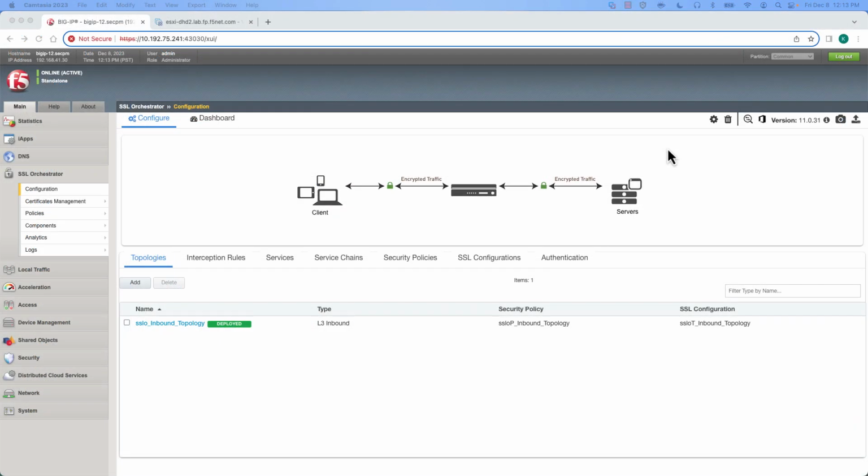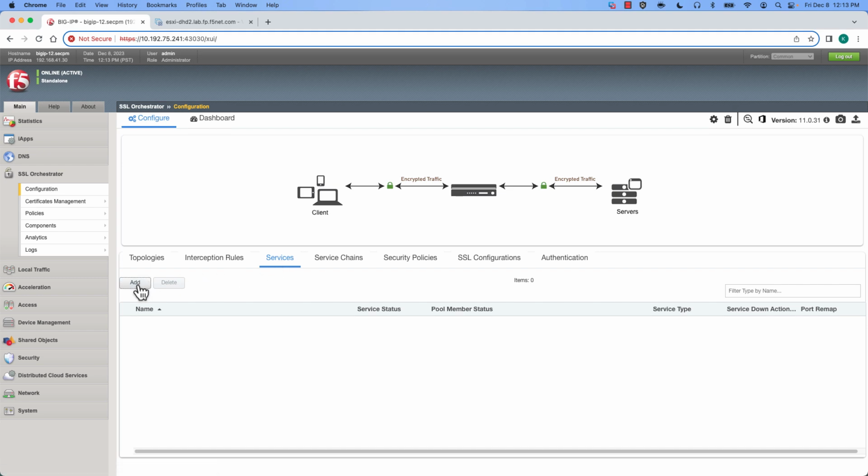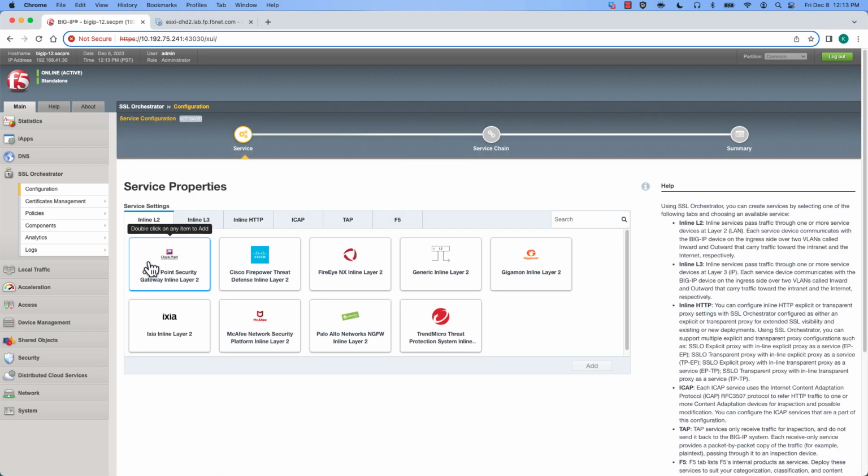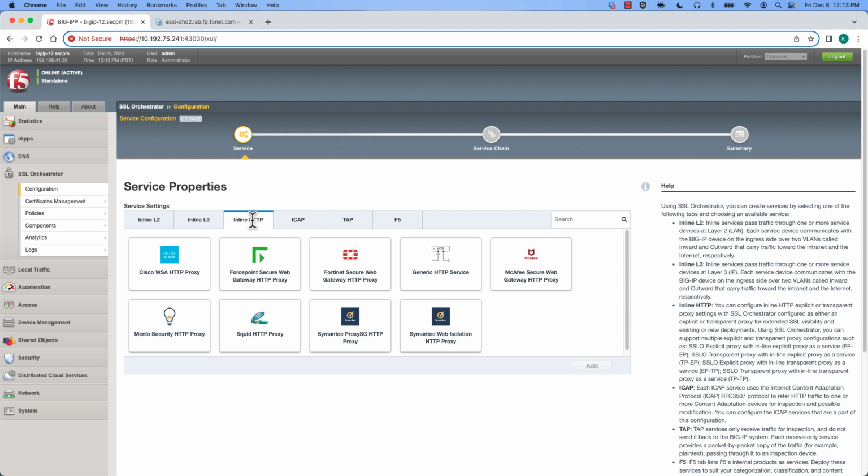Okay, so here we are back on the BIG-IP management console, and we're looking at the topology that's configured here, and it's L3 outbound, and so we just need to add the service. So we'll come over here to services and then click add, inline HTTP, and then the Symantec ProxySG HTTP proxy.